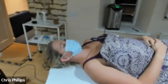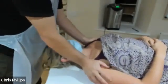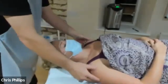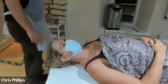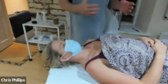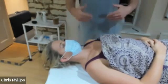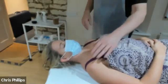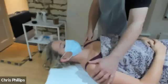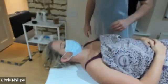Right, I'm just going to see what... Yeah, still, it's interesting, isn't it? It kind of stubbornly doesn't want to move, does it? It's one of these that's been there a long time and we're trying to unpeel it. It does look better, but not right. Still, we've got the right shoulder protracted. Not a lot, actually. But it's still pulling up on that right shoulder.